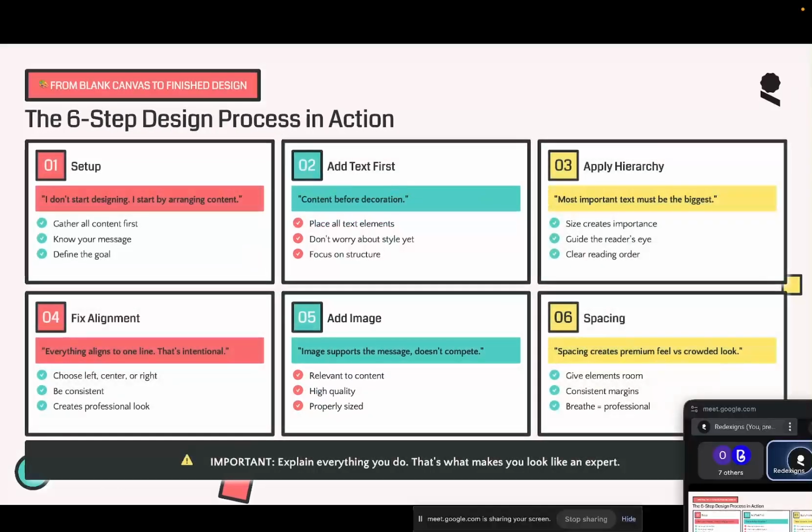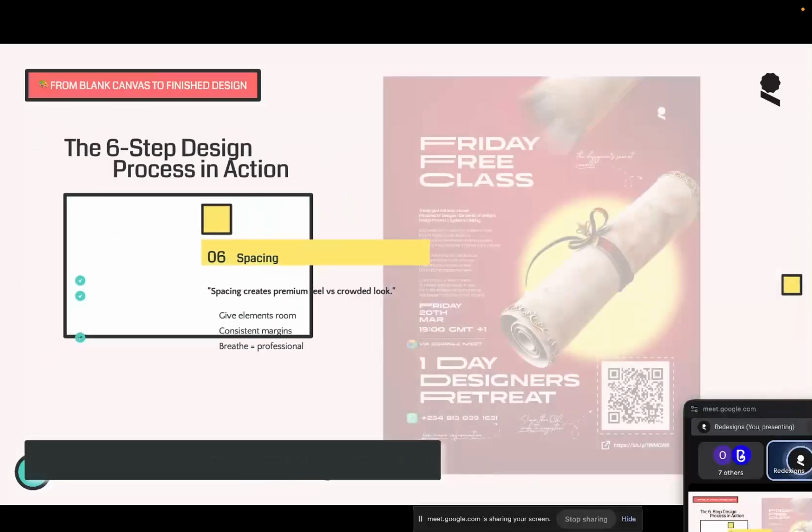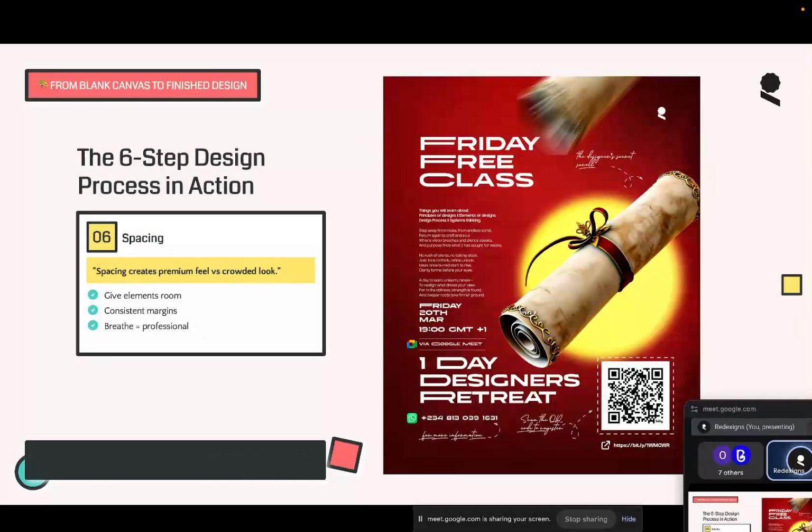Then we'll talk about spacing. Now, for spacing, how you space your elements, or how you space the things on your design, is very important, because it helps your design either to breathe or it chokes your design. In many cases, you see a design that is too choked up and you cannot communicate the message more clearly. So in this case, I try as much as possible that there is a lot of space at these edges, using a very good alignment.